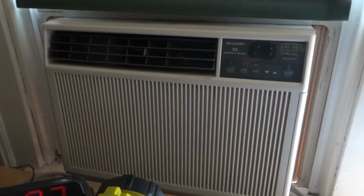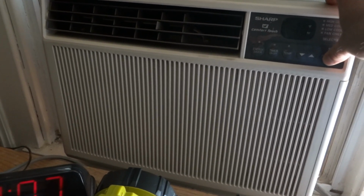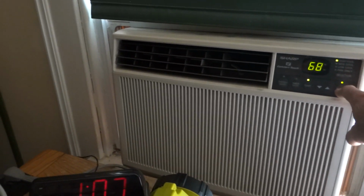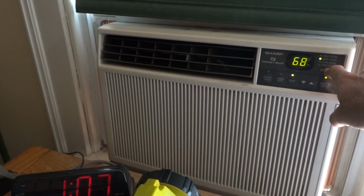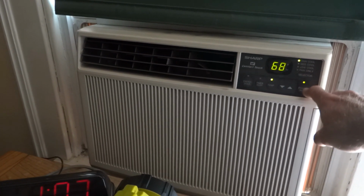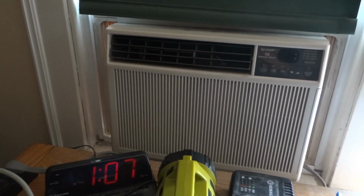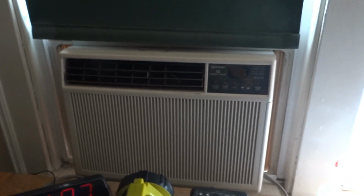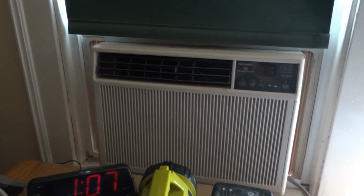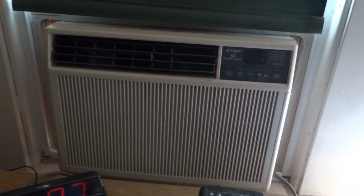Alright, I'm going to give you a startup sound on high fan speed. This thing has a compressor delay, so the compressor's not going to start back up just yet, but here we go. And like I said, that bearing noise that you hear has been there for like the past 15 years, and I just took this thing apart and oiled it, so I'm not worried about it. There's no play in the bearing. It's nice and tight. I mean, it's not locked up or anything. It spins freely, but you know what I mean.